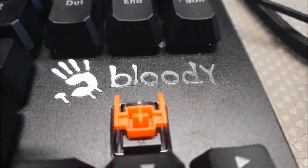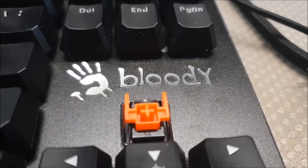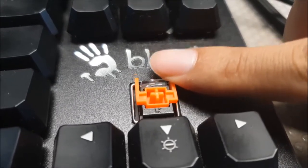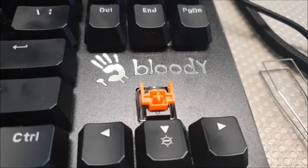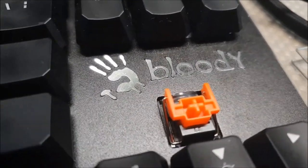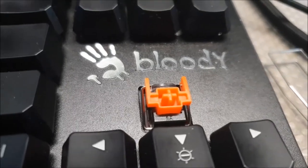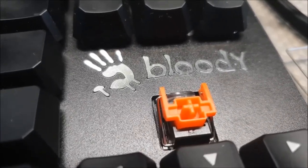This keyboard uses the LK orange switch, which is tactile and clicky. It's an optical switch with digital sensors that increase the durability of the switch. The thing I really noticed from these clicky optical switches is just how light they are to the touch. I always wanted a lighter blue switch — I love the sound but hate how heavy the blue switch is, and I've always been a lighter switch kind of person. So if you're a heavy-handed typer, you might not like this keyboard. Very similar to the Razer Huntsman, these switches have stabilizer bars which look really cool, but how do they fare in the long run? I don't want to imagine cleaning this keyboard three, four, or five years from now and having to deal with those individual stabilizers.